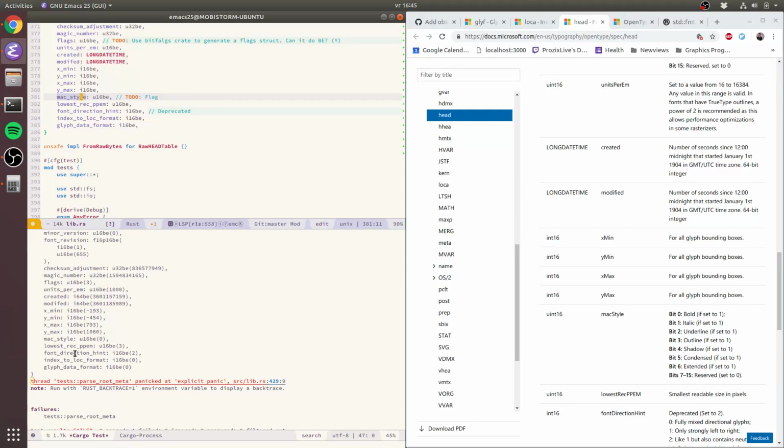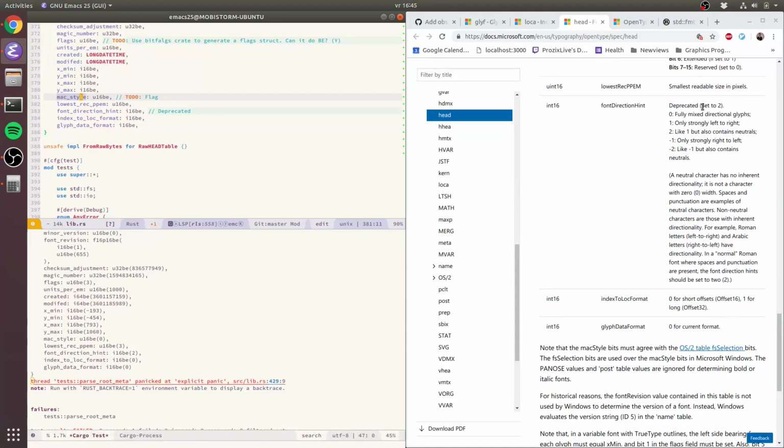Then we have mac style, which also flags lowest recommended ppm. 3? Oh yeah, deprecated set to 2. It's 3! It's not even a thing. Should be an int. No, it shouldn't.